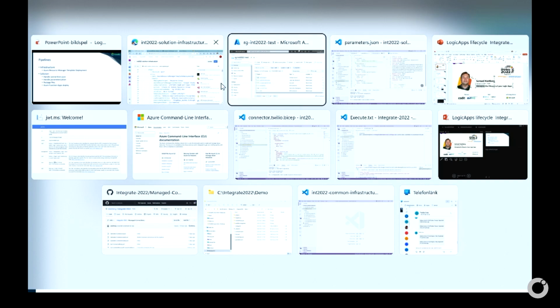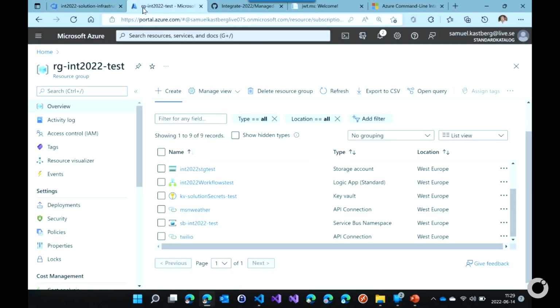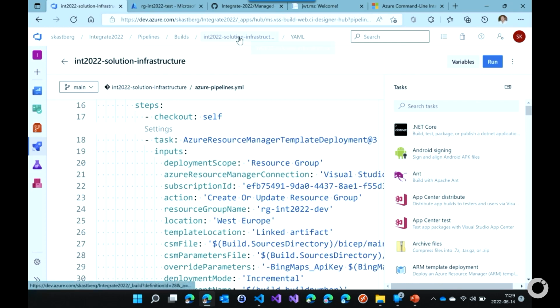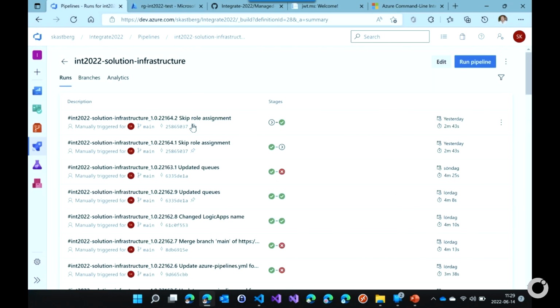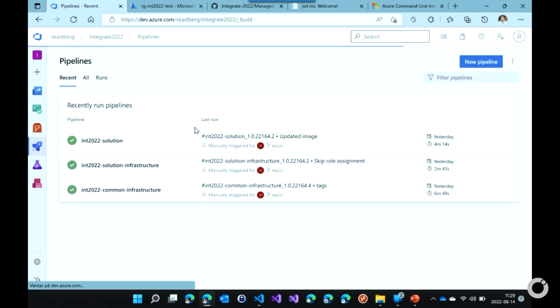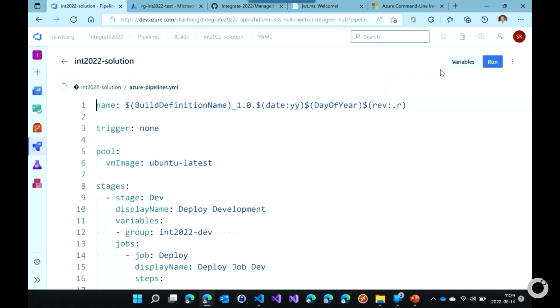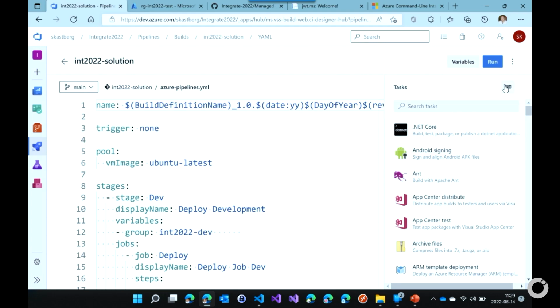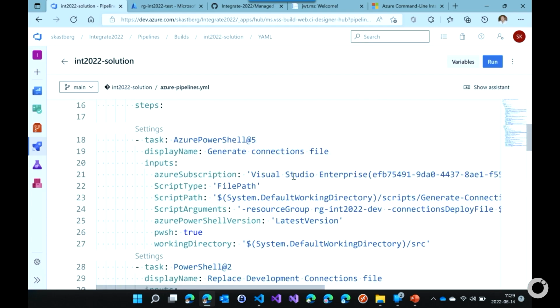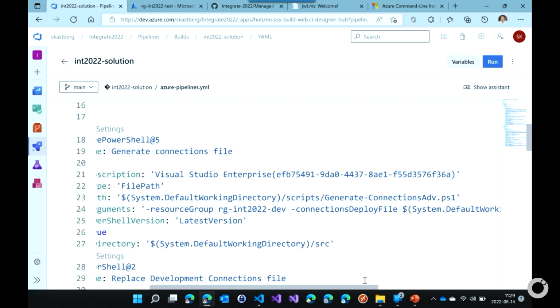So if we look at that pipeline, we see here, first I generate the connections file where I have a script that you also have.